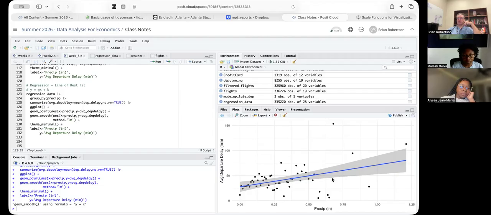You'll also notice that there's a shaded region around it, right? The shaded region represents the standard error. This is how confident our linear model is at this particular point on the line. You'll notice that it narrows out a little bit, does a little hourglass thing, narrows in the middle here, and really widens out towards the end. If I look at my data points, can I venture a guess as to why?